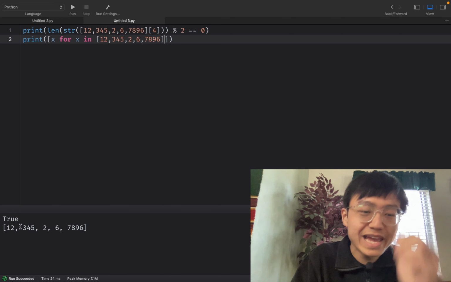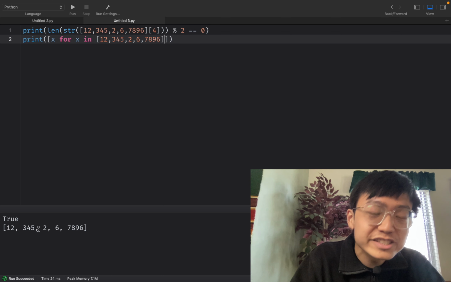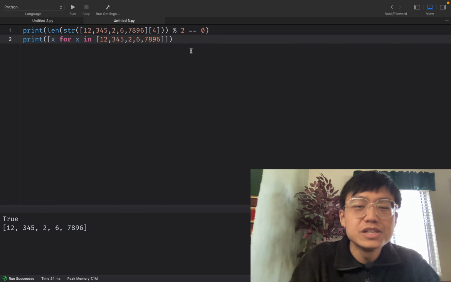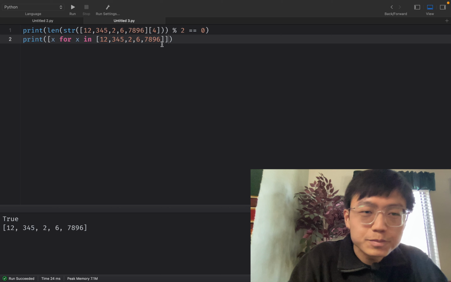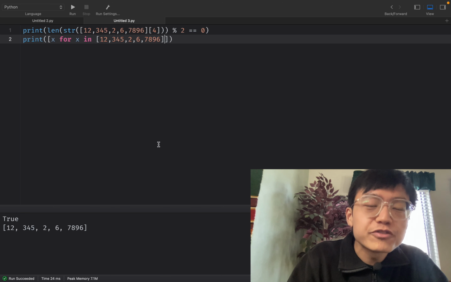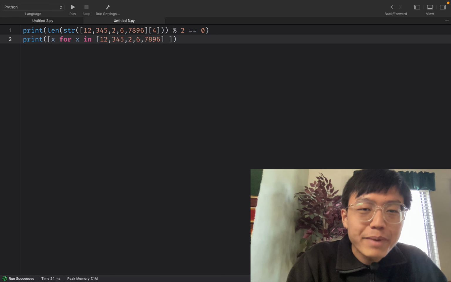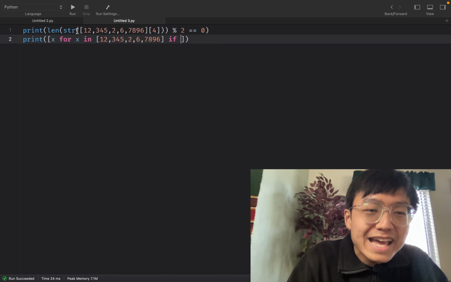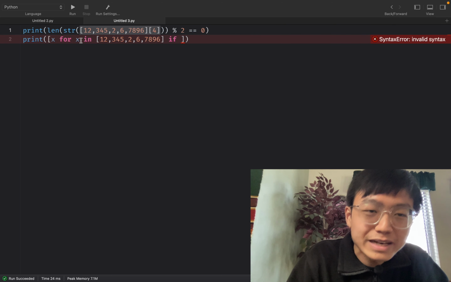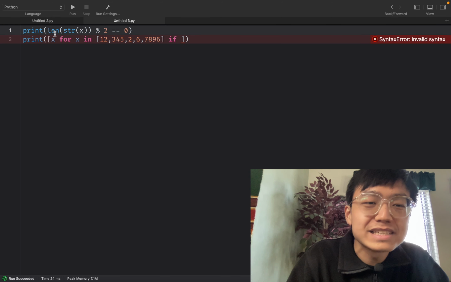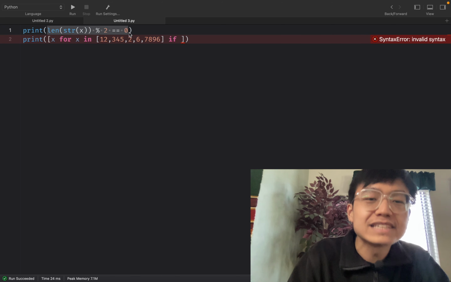It shows every element inside the for loop. It prints out every element. So we need to filter it with an if statement and turn this into x. So this is the element inside here, right? We use x to replace it.